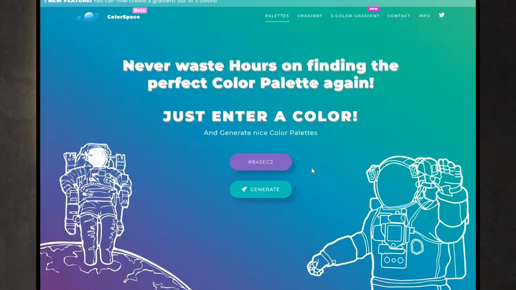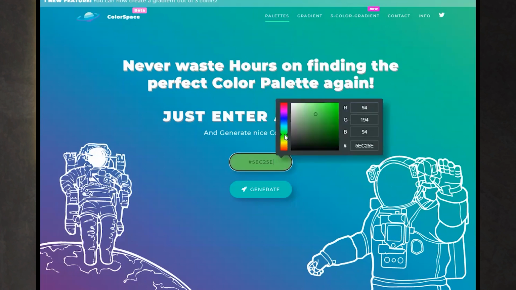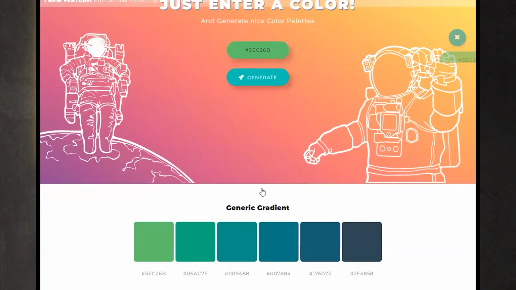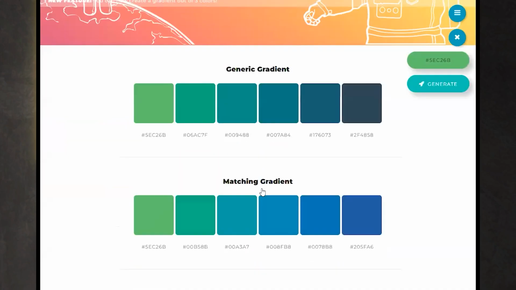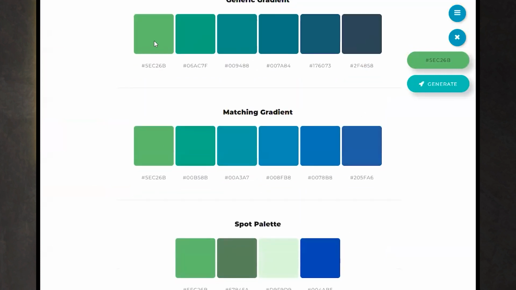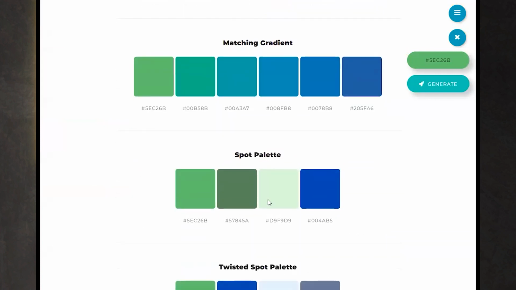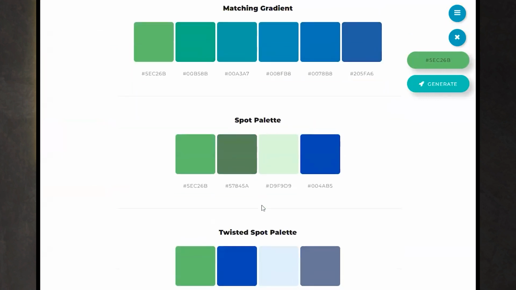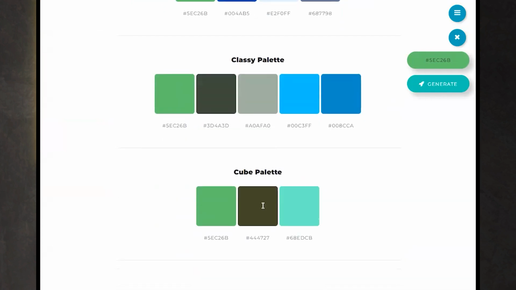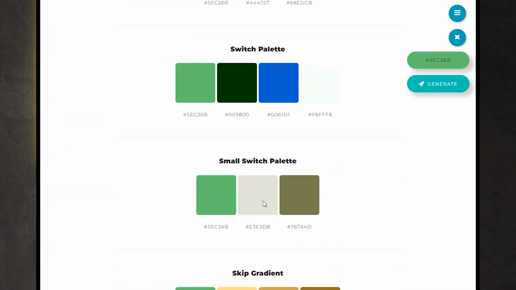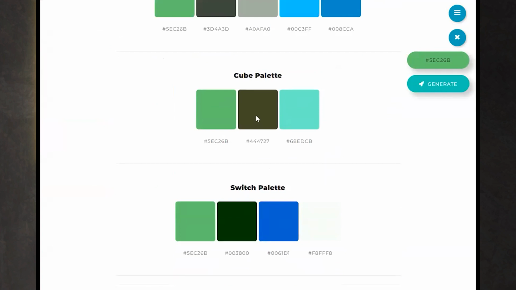Or you can choose an online color generator like this one. It's called mycolor.space. You can go to this website and enter your primary color. For example, let's go with this shade of green and click generate. It then automatically generates a color palette that matches your primary color. As we see here, the color that we chose is the primary, and it has generated for us a set of complementary colors that goes well with this one. You can scroll and choose the one that you like. I personally like this one. It's good. This one is good.